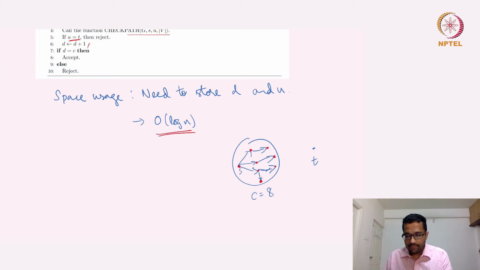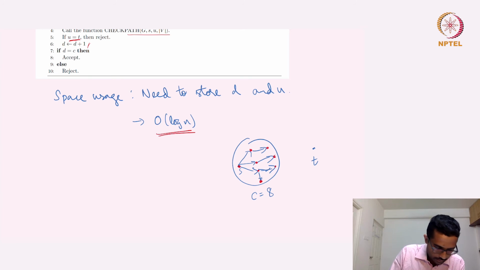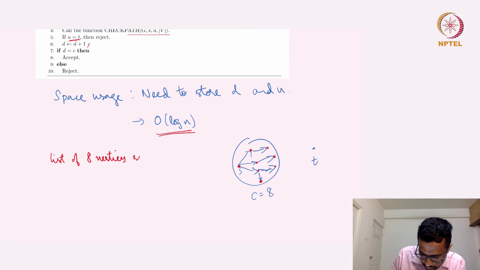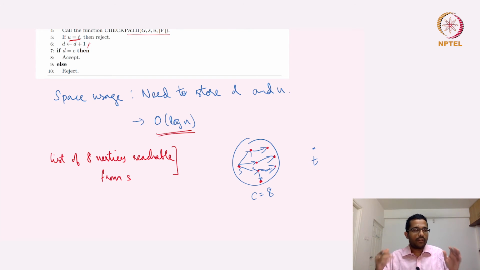And we correctly guess these 8 vertices and verify the paths. So now this means that T is not reachable because these are exactly the set of vertices that are reachable from S, right? So what we are doing here is, first we guess the list of 8 vertices reachable from S, right? And this is not done in a collective manner. We do not guess all the reachable vertices at once. We just do that one by one, right?